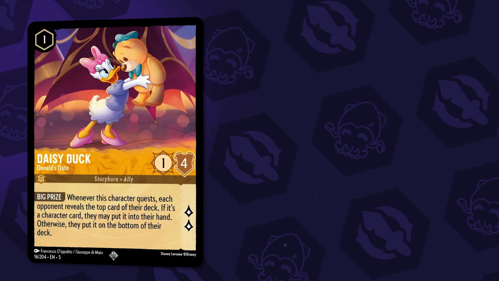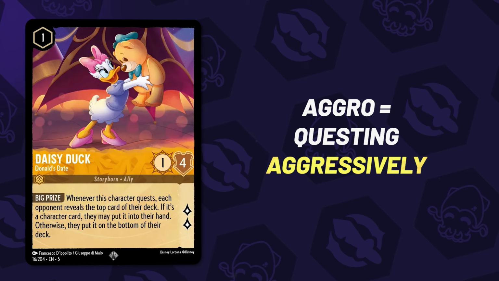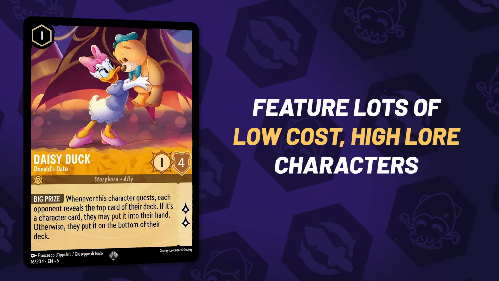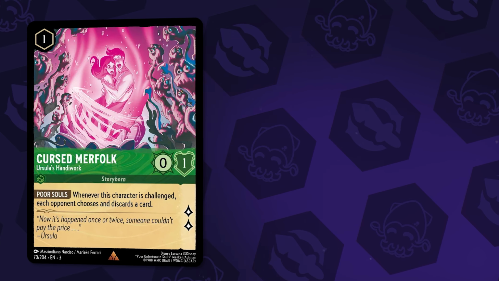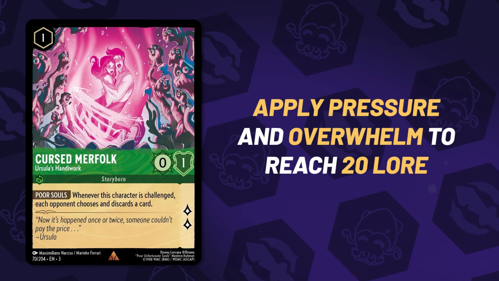The term aggro is derived from the fact these decks want to be playing aggressively, questing as fast as they can, and so will feature a high number of low-cost, high-questing cards, such as Daisy Duck Donald's Date or Curse Merfolk Ursula's Handiwork. The goal of aggro decks are to apply pressure and reach 20 lore before opposing decks are able to respond to their overwhelming numbers.